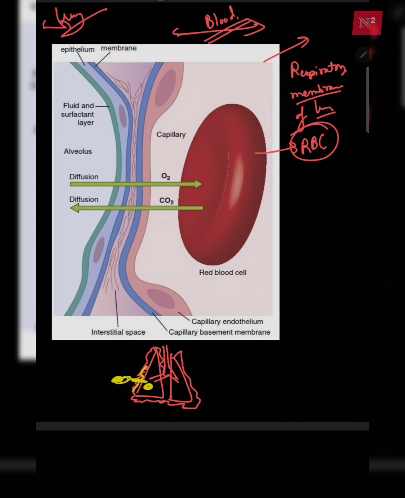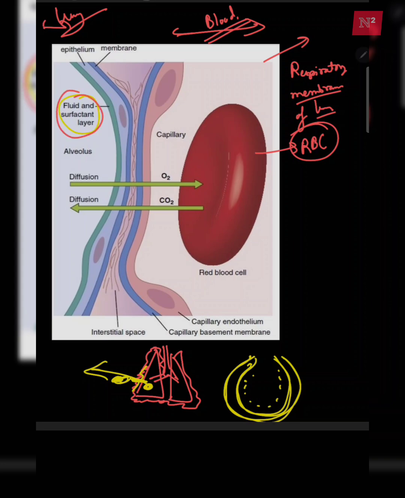Coming from inside the lung to the outside, what are the layers? If we look into the lung, we know the terminal respiratory bronchioles are connected with the alveolar ducts. Inside these alveolar ducts we have a single alveolus. The alveoli are lined by a fluid material called the surfactant. So this is the surfactant, on the inside of the alveolus, which is attached to the epithelial lining of the alveolus.